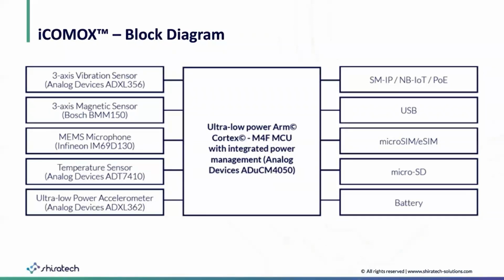Icomox Smart Mesh IP is using low bandwidth, high resiliency RF communication standard designed for challenging industrial applications. Icomox NB-IoT is using the public LTE Cat M1 or NB1 cellular network for bidirectional communication with remote server. Icomox PoE is using Cat5 Ethernet cable for both power and LAN connectivity with on-premises or cloud-based service.